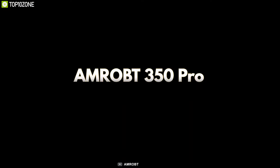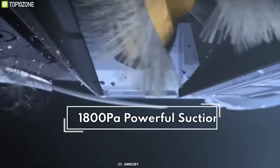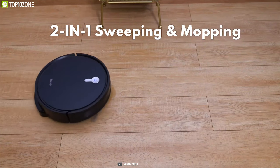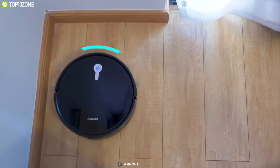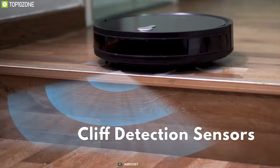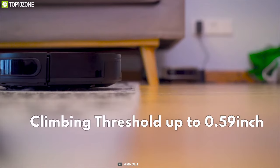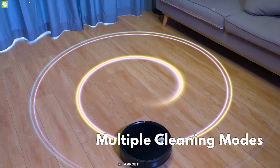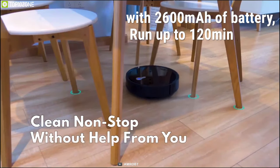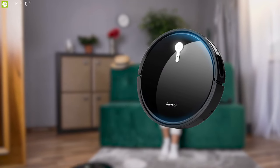Offering fluency and a host of options in a compact body, the Mropped robot vacuum cleaner is here to change your thoughts about sweeping and mopping. Built with 1800 pascal strong suction and coming with an extra water tank, this 2-in-1 robotic device can vacuum and mop simultaneously, absorbing all kinds of dirt and debris while leaving your floor shiny and sparkling. Equipped with obstacle avoidance and cliff detection sensors, its smart mapping function lets you map your environment and plan cleaning routes. It offers six powerful cleaning modes — auto, spot, edge, zigzag, time-schedule, and mop cleaning — and with its 2600 mAh battery provides up to 120 minutes of run time, auto-returning to its charging base when battery is low.